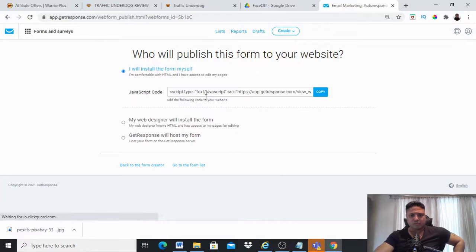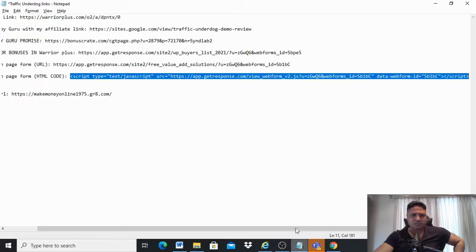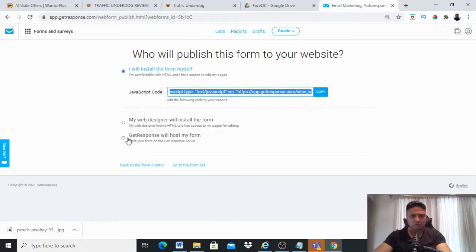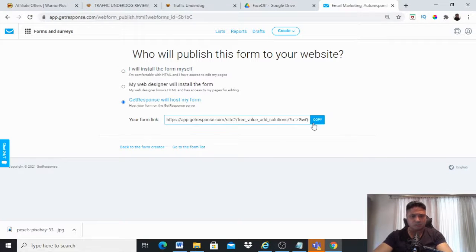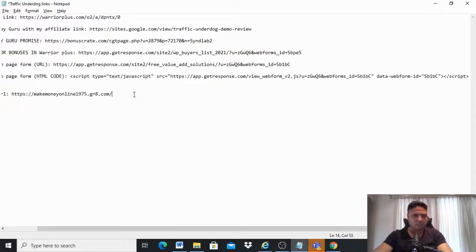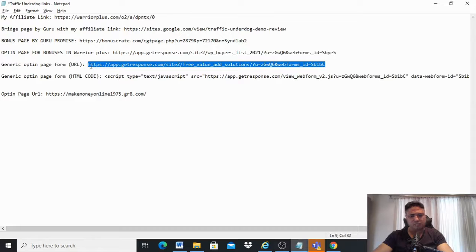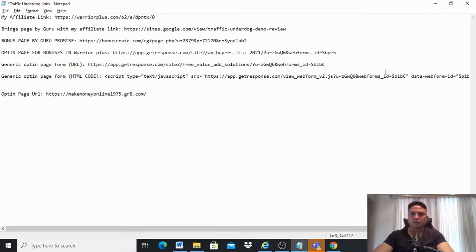This code shouldn't have changed, but let's just copy that. For safety's sake, go back to, I'm going to change the code now. Control V. All right. And this should not have also changed, but let's just update it for safety's sake. There's the URL. That's the form, not the page. So we go Control V.